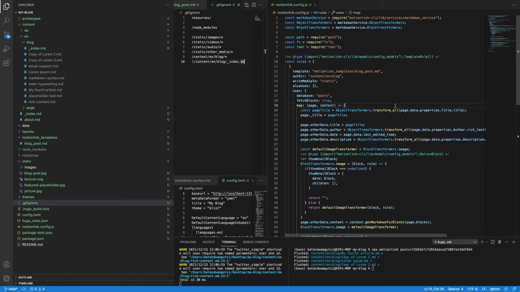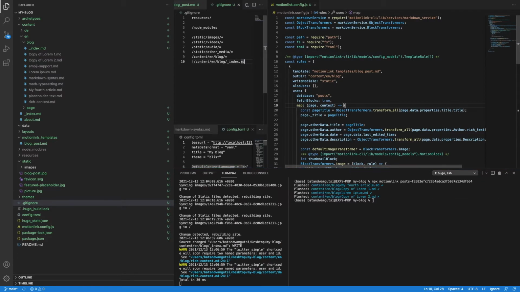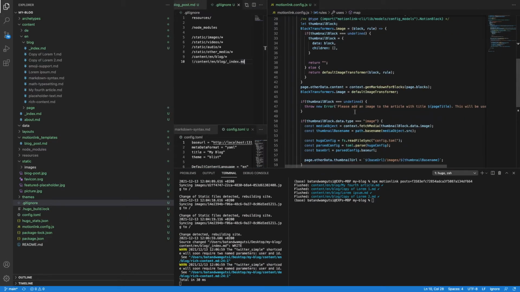We downloaded a theme and built our blog with it, then we installed Notion Link, and we are now able to pull data from Notion into our blog with Notion Link. What we can do now is test if we can build this content.